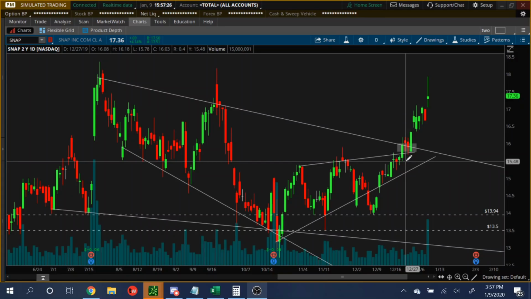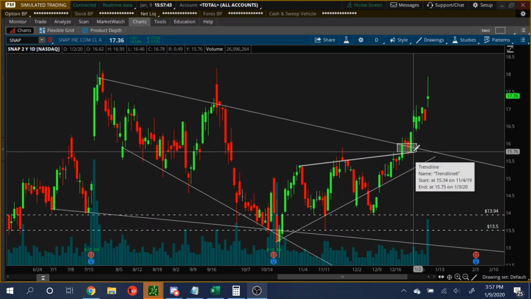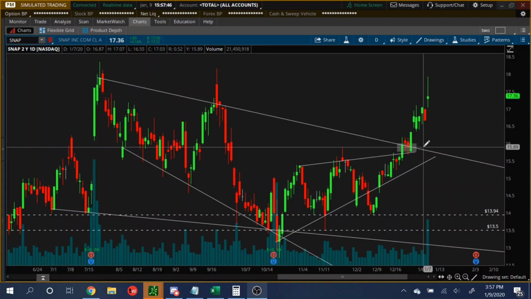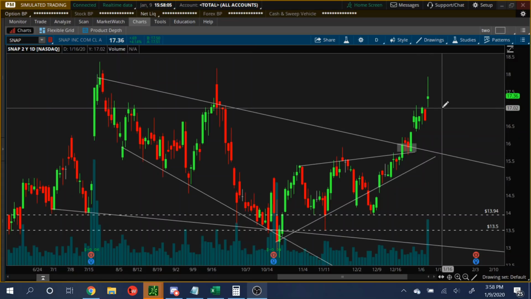What I love about these trades, guys, is it keeps you so close to your stop loss. It keeps you so close to risk because you're playing a breakout. And so I can have my risk at 15.5 and say I enter around 15.9, 15.8. All right, that's 30 cents away. It is a $15 stop, but that's not far considering the reward that a winner in this strategy will give you, right? And this, I think, reached 100% gain today on February contracts. So about a month and a half out, and we hit 100% gain in just a little over a week.